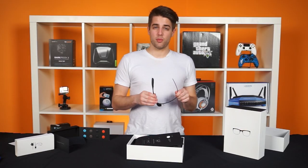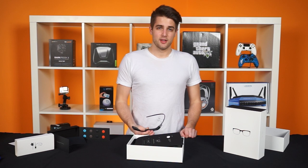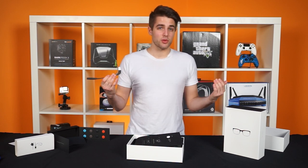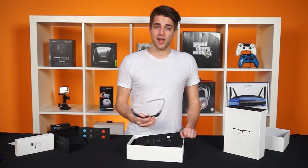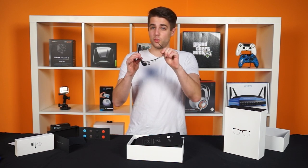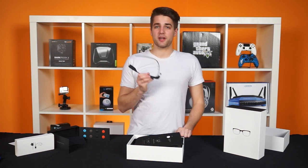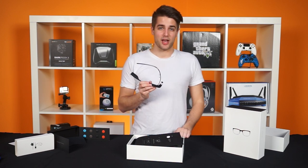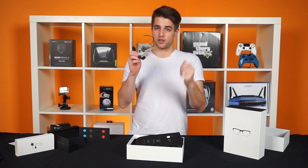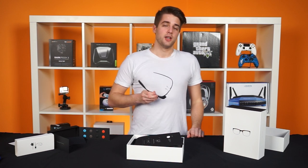Now this is where we get into the moral and ethical issues surrounding Glass and personal privacy. I can totally understand why someone would find it uncomfortable to be around someone else wearing Glass, especially if they're a stranger. All you need to do is do a subtle wink and you've taken a picture, like I just showed. Granted, the Glass app kind of makes you do an exaggerated wink when you calibrate it — it shows you a video of a girl winking, and I did it really fast and it was like, do it slow, like this.